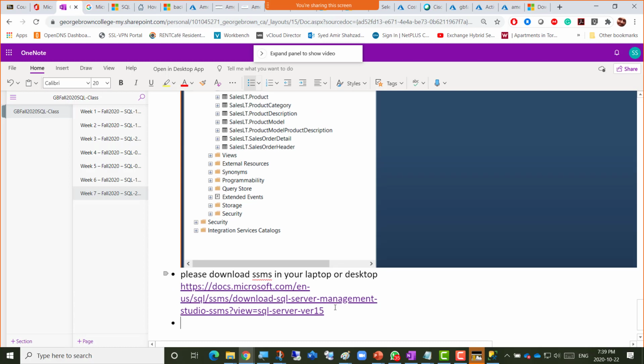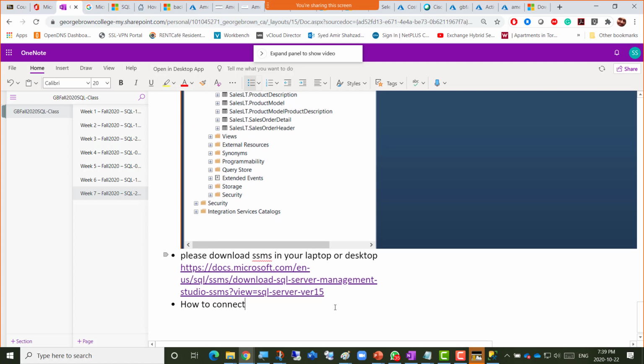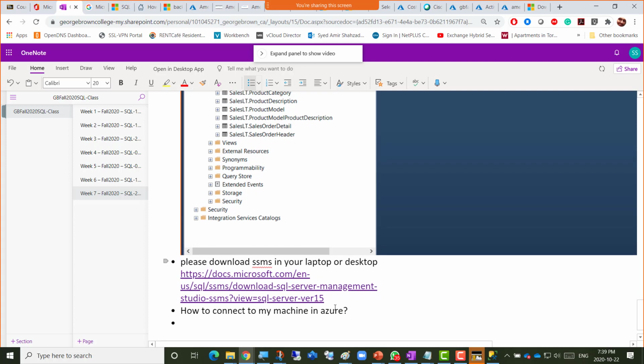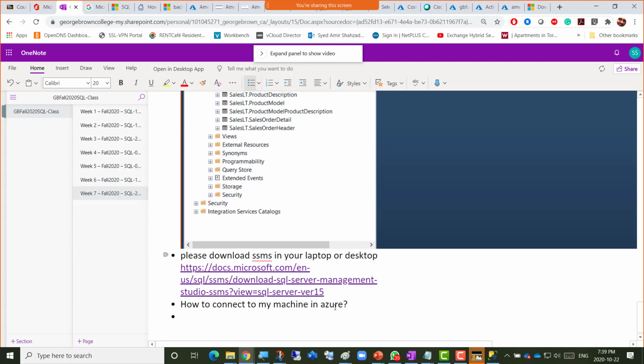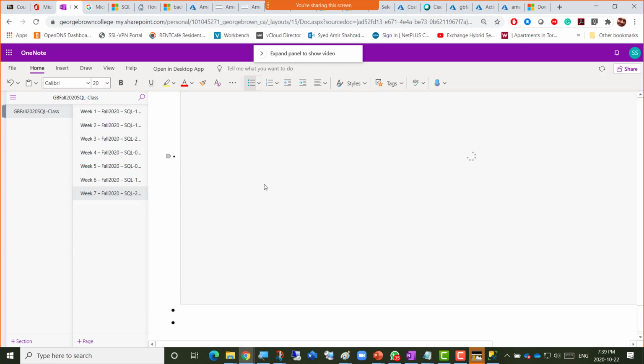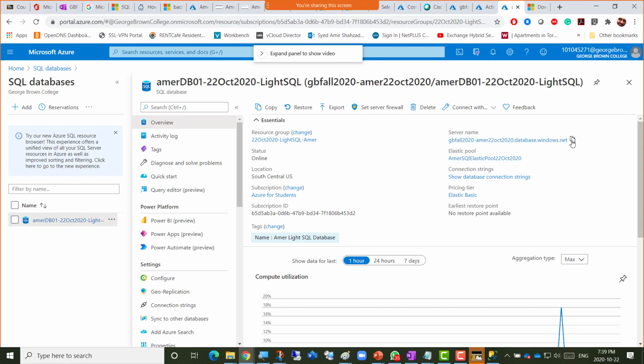So how to connect to my machine in Azure. It's in WhatsApp, and it's in this OneNote as well. But the link, let me just give you the link here. This is the URL for the SQL.